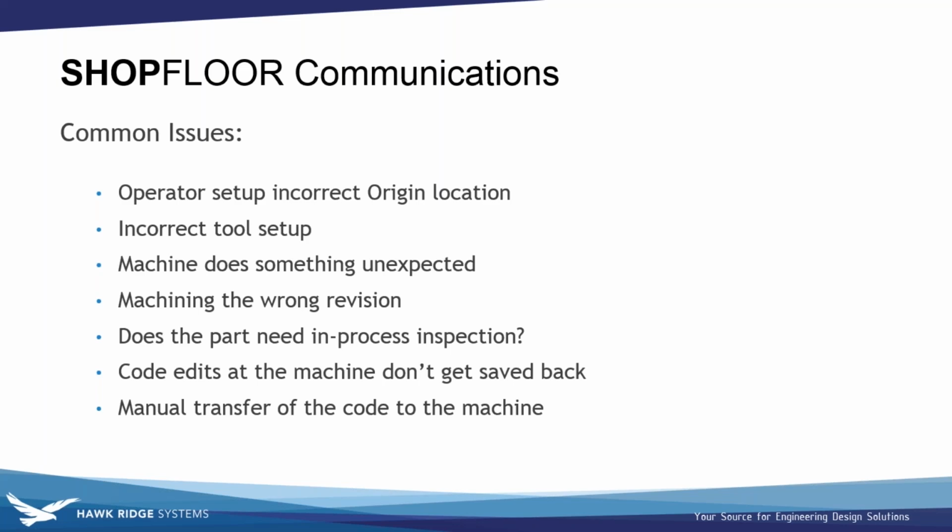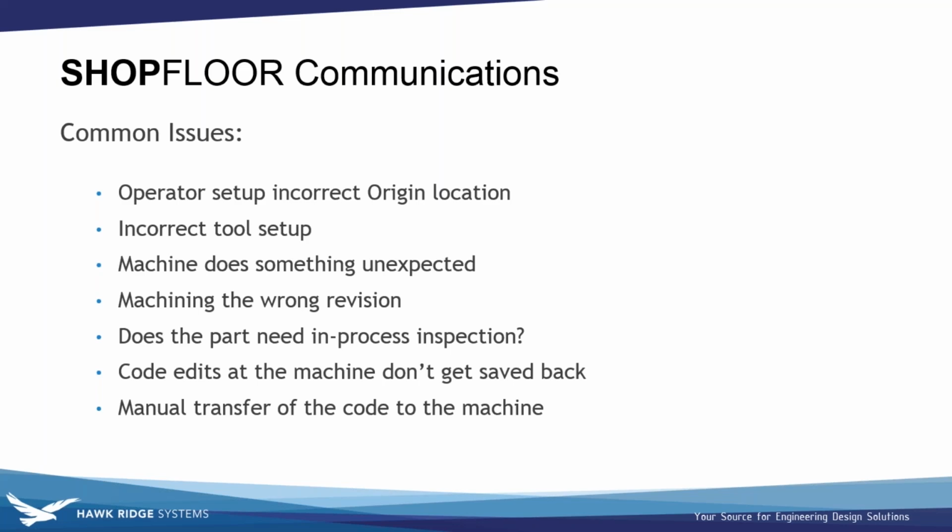Operator sets up the origin location at the incorrect location on the part. Say for instance you programmed it and set it up as the back left corner of the stock at the top, but the operator says, okay, well I thought that was at the bottom. Now he's set the machine up, he's got all of his tools indicated in, but you've got a program that's not matching up to that.